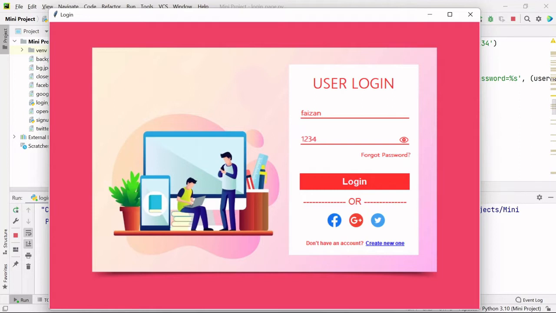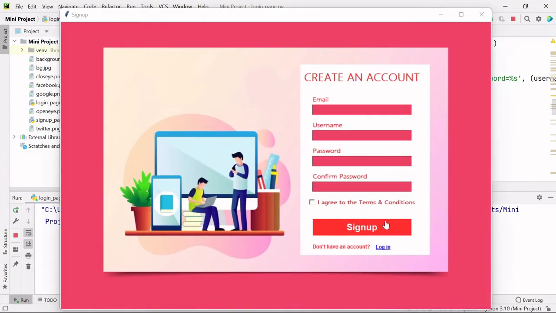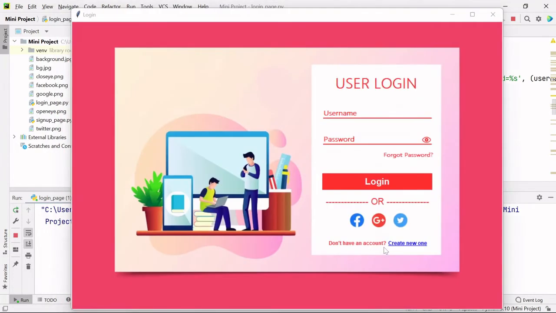This is the last part of this login and sign up page project. Till now we have completed the functionality of the sign up page, and now in this video we will see the functionality of this login page. We will see how a user will be able to log in successfully by entering the username and password. And this username and password has to be the same username and password which the user used during registration.